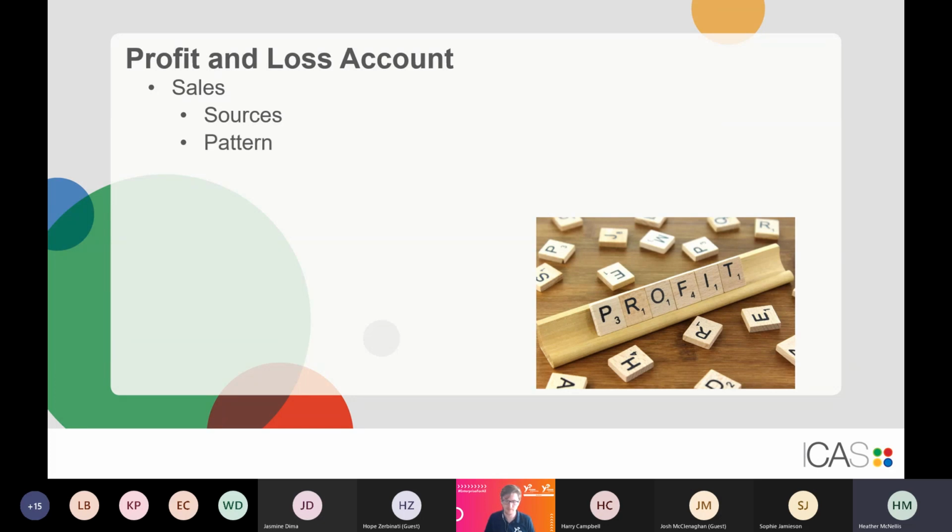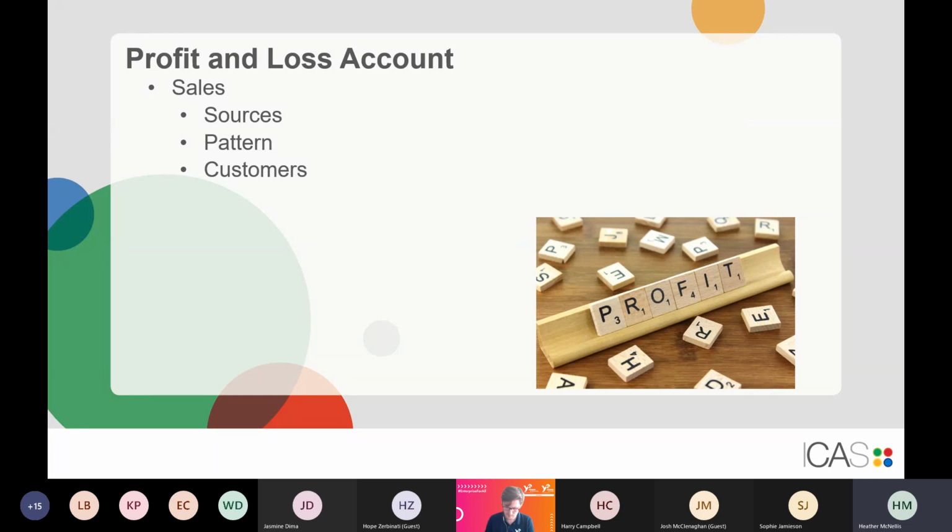I want you to have a think as well about the pattern of sales. We're going to look at this slightly later on in terms of our reporting, but I just want you to start thinking about it. Was it certain months that it spiked? Was it certain weeks? Why might that have been? We'll have a think about that later on. I've got a little example that I popped in, but just to get around your head, what was the pattern? What were the trends related to your sales?